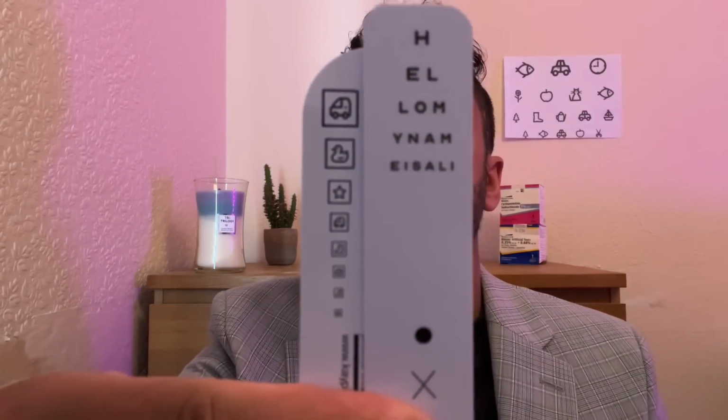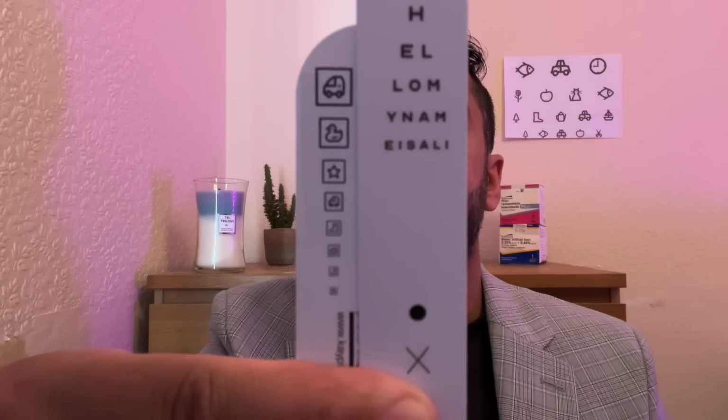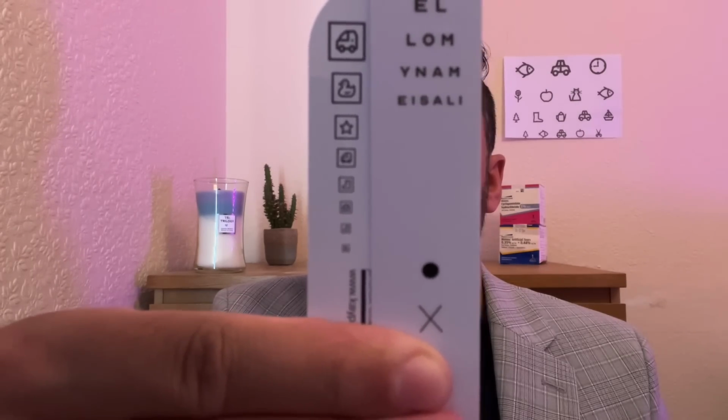Cover the other eye now with the palm. We have a different set of images, starting from the top, please. Cardiff star, excellent. And can you identify that second to the bottom image there? Excellent. So that was the K pictures there on the stick.